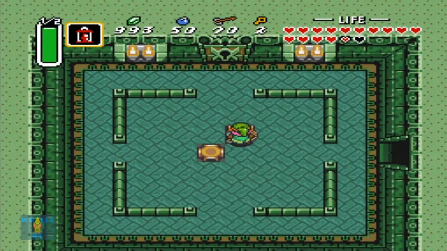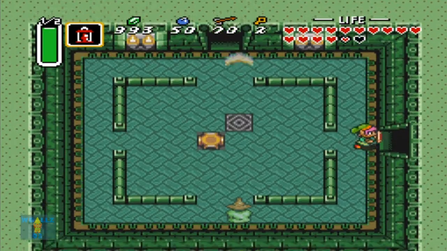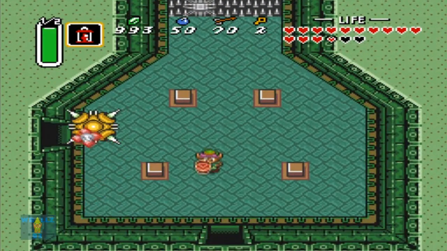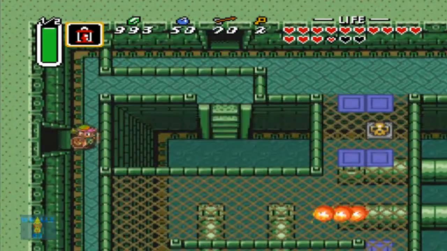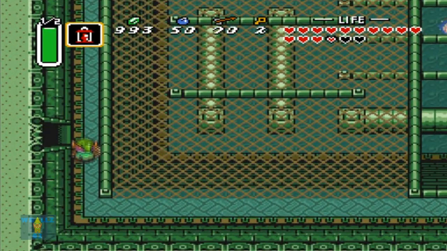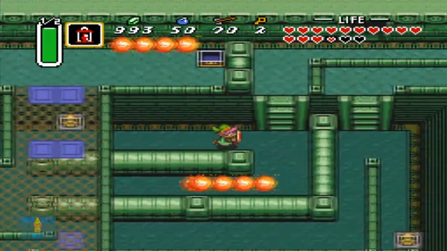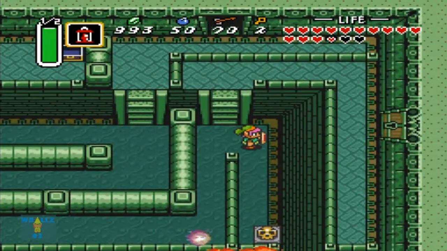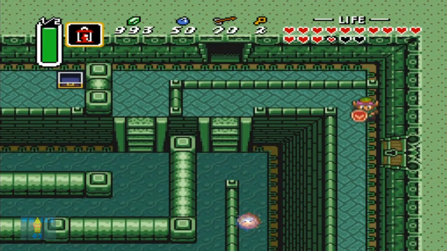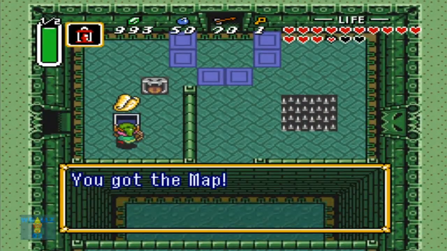Take this portal back. I believe there's another portal in here. I don't really want to use that yet. Actually, yeah, let's head back this way. We don't really need to open this door, but I'll do it. Yeah, I don't think we do, but inside is the map.